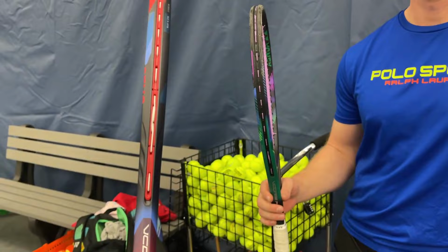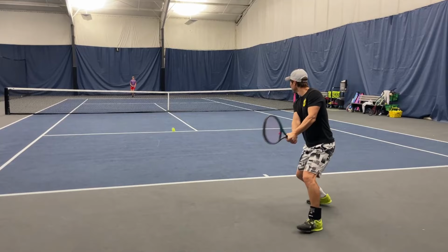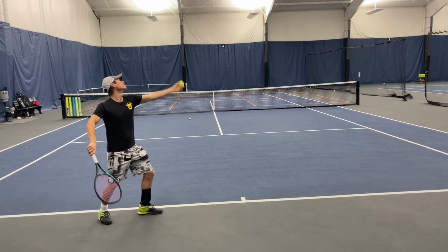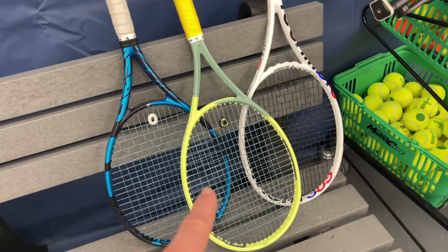Thank you. Let's go over my ranking of these rackets. My number one will be Vcore Pro 100. I can feel the ball better and control the ball while not losing too much power. So I'm a fan of this racket. I really want to try and customize it a bit to see if it can get in my top three overall picks, which right now are the Pure Drive Tour, my Custom Extreme Tour, and the T-Fight ISO 305.